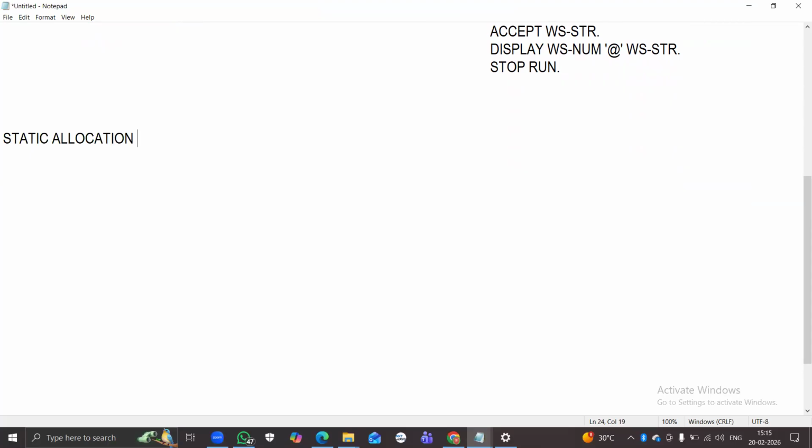In static allocation, what do we use to receive the data into COBOL variables? We are using the value clause to receive the data into COBOL variables. Okay.